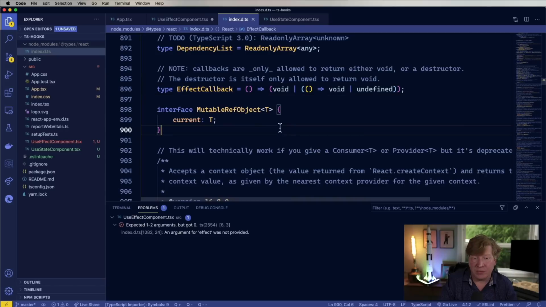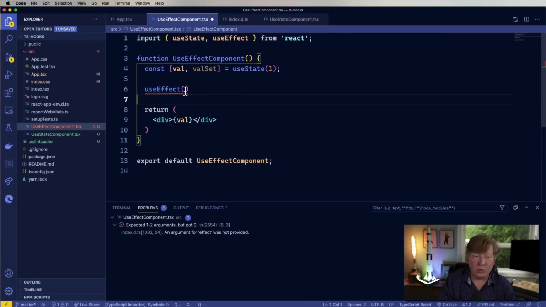Let's go to the definition of that, just to make sure that we're doing the right thing. Basically, what this is telling us is that useEffect takes a function, and that function either returns void or returns a function that in turn returns either void or undefined.